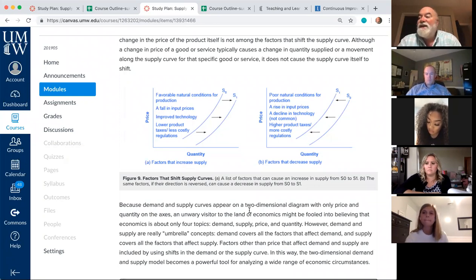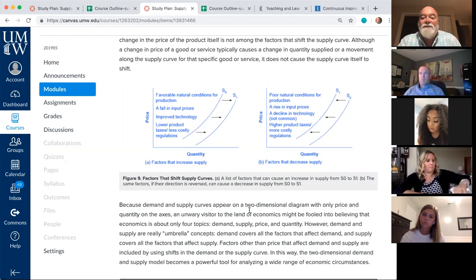Next week is consumer behavior. This is the first topic that is not part of macro, so it's part of micro. Consumer behavior is something that we're all familiar with because we're all consumers. Okay, so there is a model of consumer behavior, which is the real takeaway from that module.